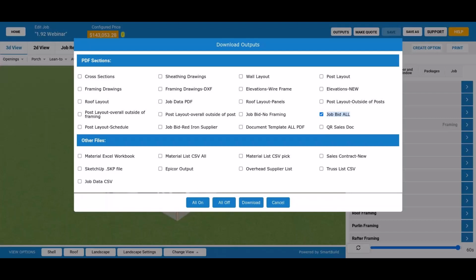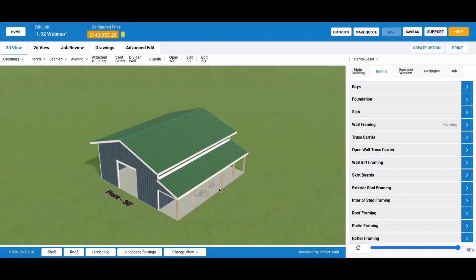We have had some requests of something similar to this job bid, that you could do some customization and output it as an Excel file. We do have this Excel workbook, and this time I'll share it, but you can't really customize it or do anything with it.